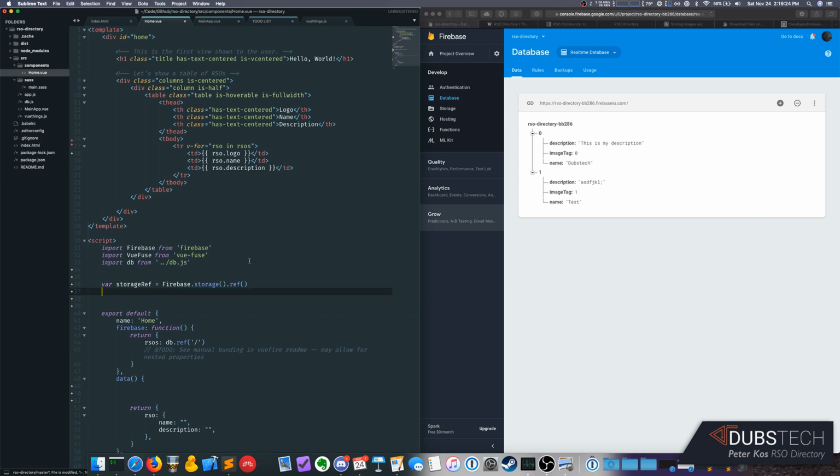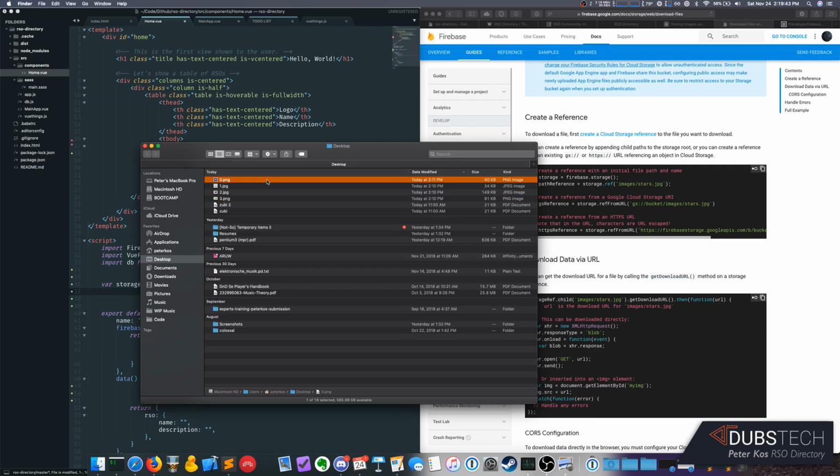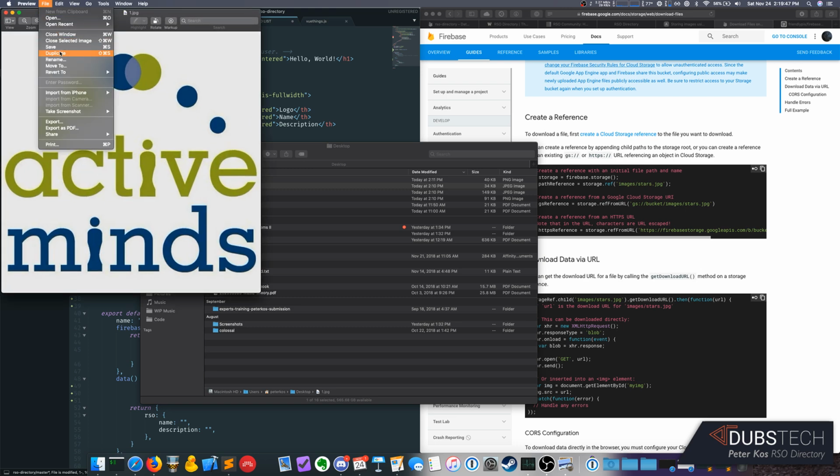So now that we have a way to refer to it, we need to, oh no, that doesn't work. It's harder than I thought. So let's do it one by one. Let's just try pulling down one image. Well, first we gotta convert these and upload them. So let's convert these to PNGs.